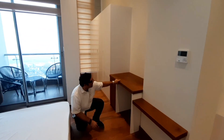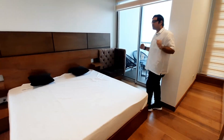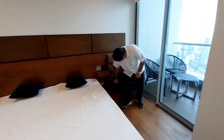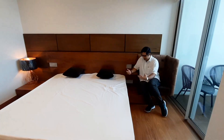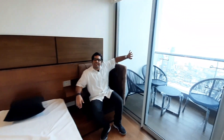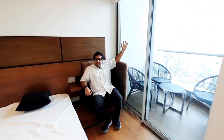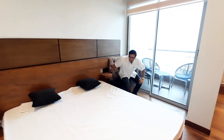Everything is built in, solid and easy to maintain — easy to clean, sweep, and mop. The bedside area is also quite nice, with storage available. If you want to have a quick chat with your partner, it's nice to sit down there. You also have a private balcony in the master bedroom for privacy, along with a sea view. Clearly a very luxurious apartment.